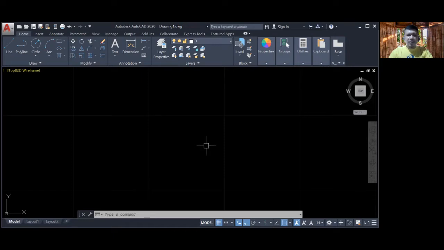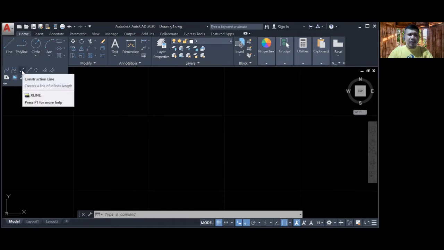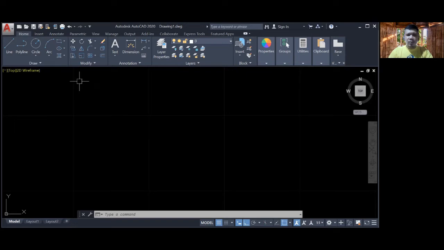Okay, so first we will be discussing how to create linear geometric figures in AutoCAD. Here in the dashboard, you can see line, polyline, construction line, ray, and the other one is multiline.